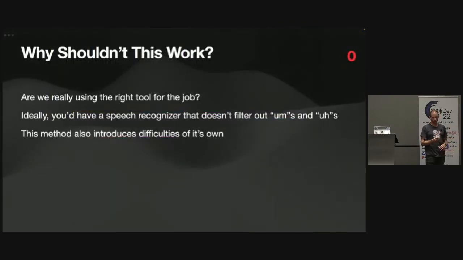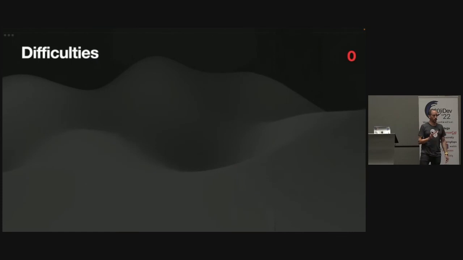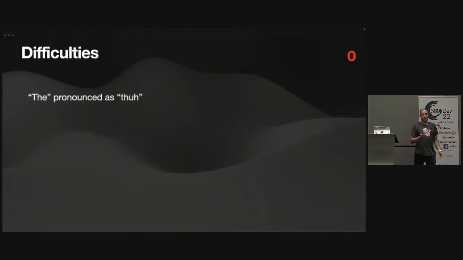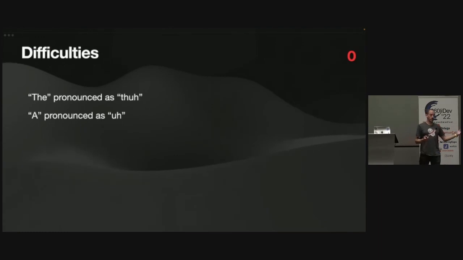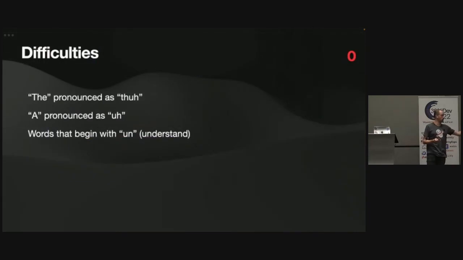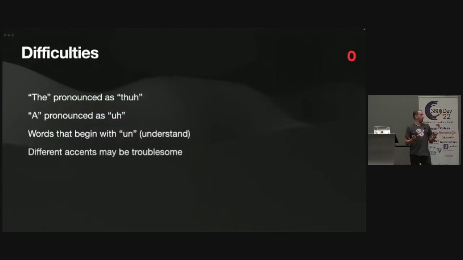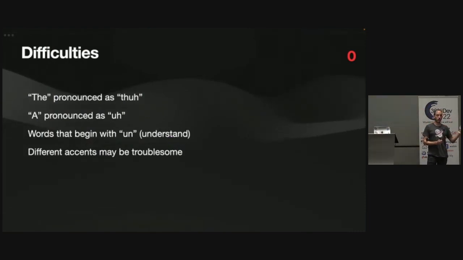If my live demo had worked, it would have been very apparent. What difficulties am I talking about? Sometimes people say "a" as "the". Pass me the watermelon. And that sound would get detected as an A pronounced as in I want a banana. That also sounds like an And then I've also mentioned already words that begin with like understand or umbrella. And different accents would also be troublesome. We talked about voice diversity, but not accent diversity. So this model that we've trained is going to work fairly well on American accents, but it's not going to work, say, on a British accent or an Indian accent or somebody else's accent.